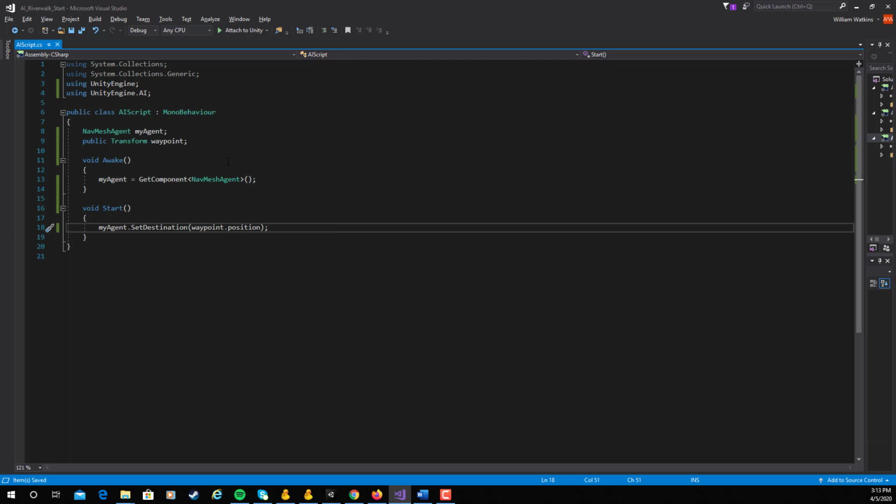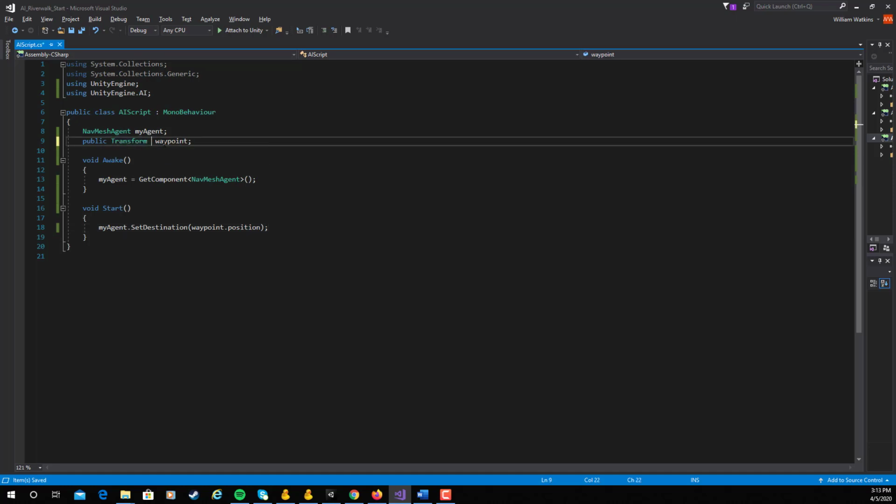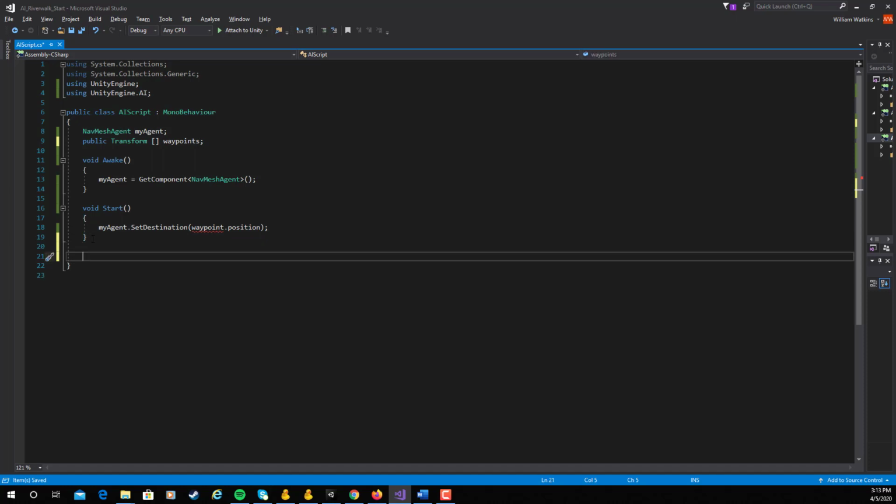So in order to make this really work like a patrol unit, what I'm going to do is change this instead to an array that I'm going to call waypoints, so that we have more than one. And then I'm going to start to build some other methods in here. One that I'm going to use again and again and again, called pick waypoint. The idea here is that I can call this method where it will randomly pick another waypoint in the scene and then move towards that. So this I'll call pick waypoint. We'll build it like that. It doesn't need any input arguments.